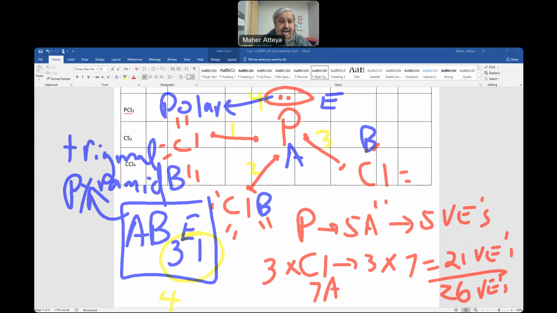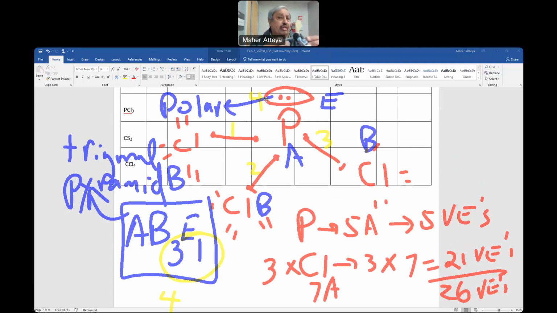So now I have to make up the real shape with the models here. I have 1 lone pair, correct? And I have 3. So this is, guys, look at this. 1 lone pair, and there's 3. All those 3 here, look at this. You look at them. Those are 3 chlorine. So 3 chlorine, guys, 3 chlorine, and 1 lone pair. That's trigonal pyramid.